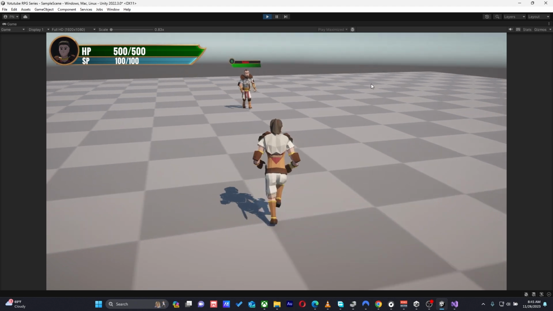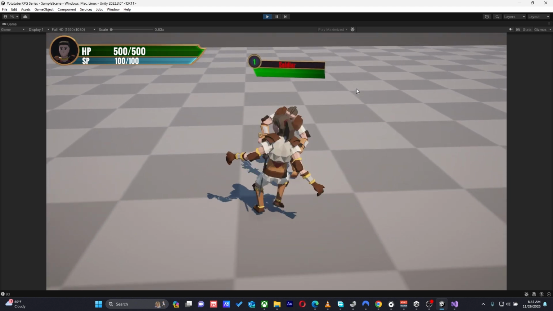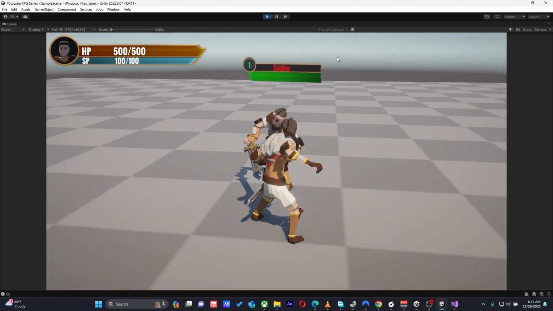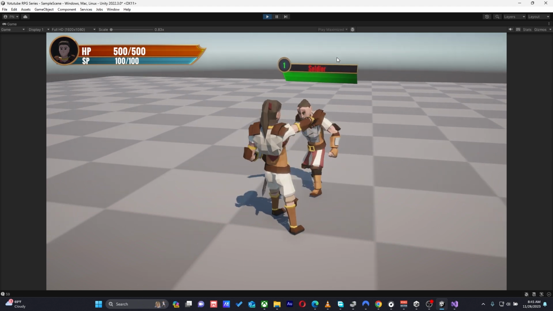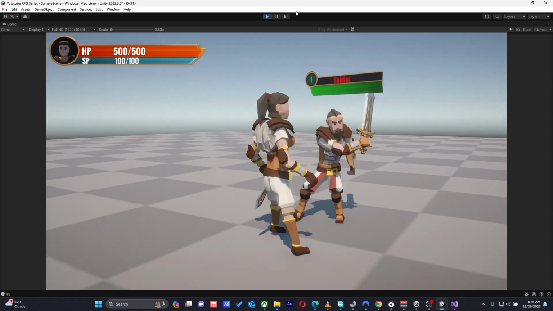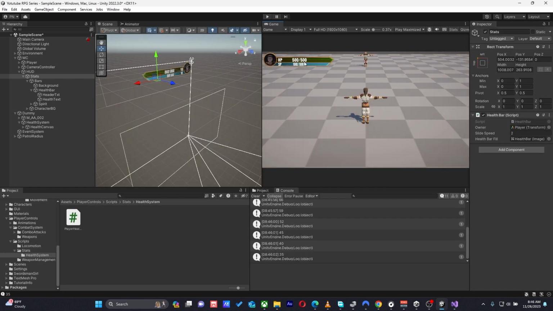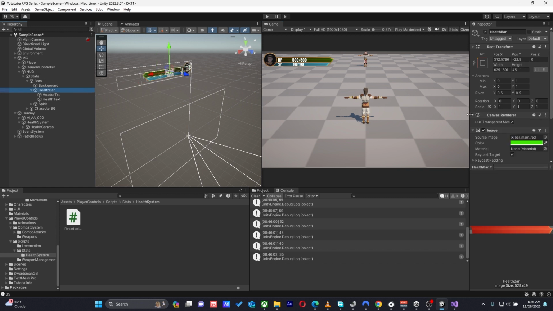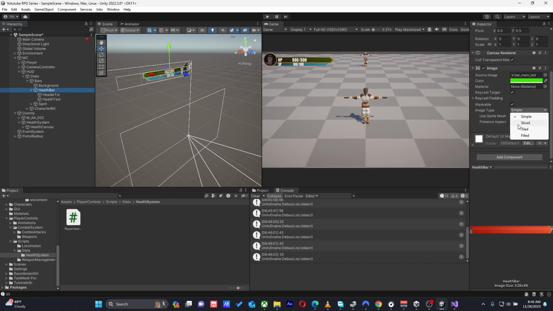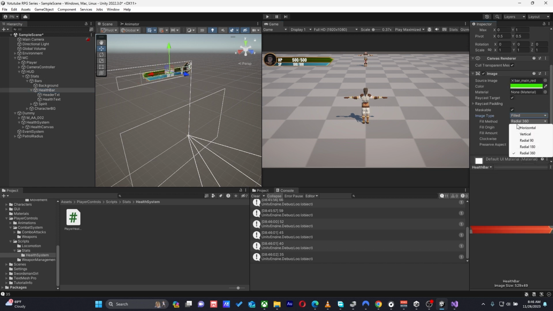So you can see, let's make him see us, let him attack. You can see the color is changing, but what is not updating is the actual fill of our image. So let's go to our health bar and change it to Filled, and then change it to Horizontal, filled from the left to the right. Perfect.